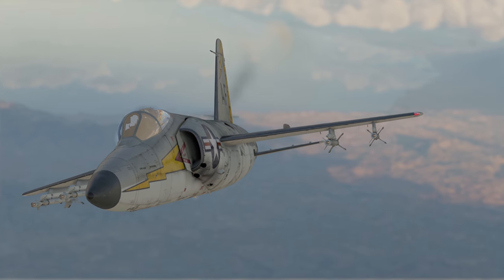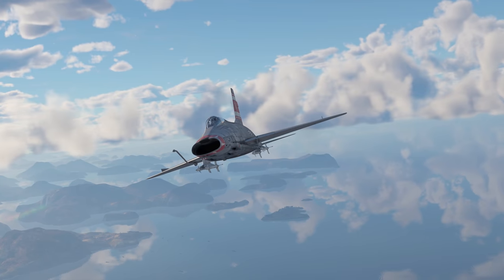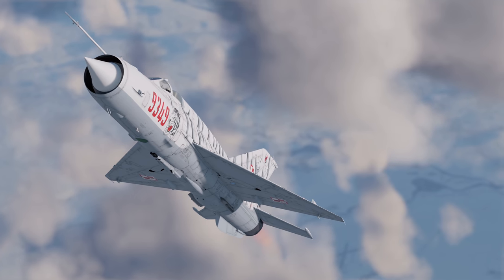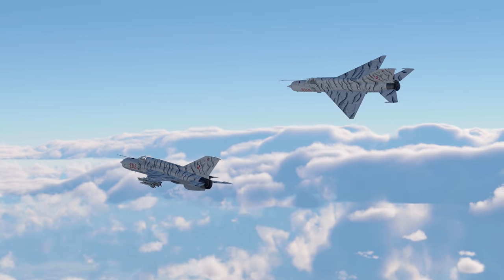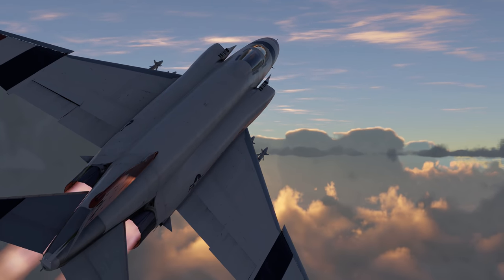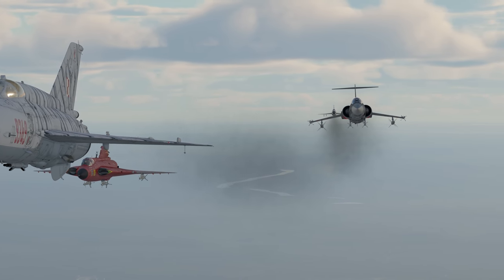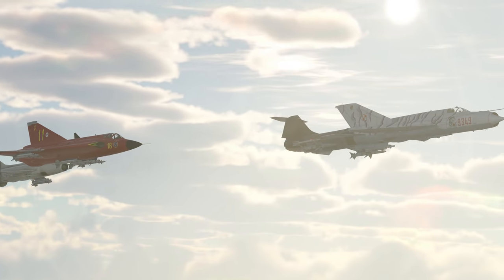In the second half of the 20th century, jet aircraft became a key part of air warfare. The battles of the Cold War were fought at supersonic speeds, where a fraction of a second could mean the difference between victory and defeat. In War Thunder, supersonic fighter jets are found at the highest ranks of the tech tree, featuring legendary aircraft like the Soviet MiG-21, the American Phantom, the French Mirage, and many others. Today we're going to talk about the best aircraft of this class — the fastest and most dangerous flying predators of War Thunder.